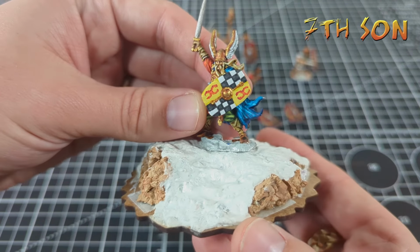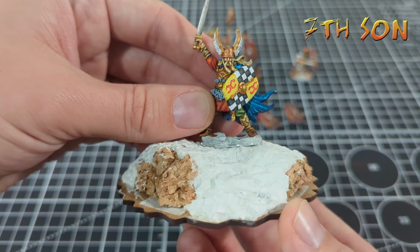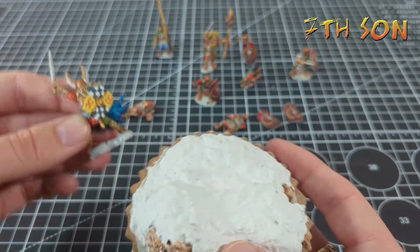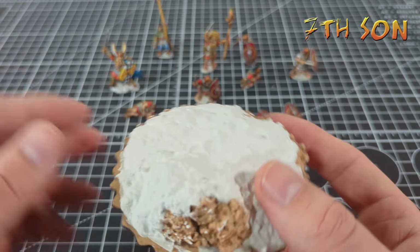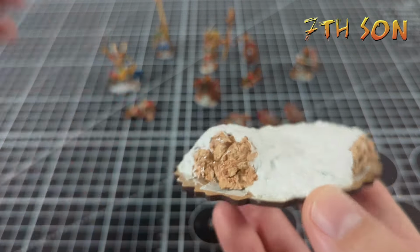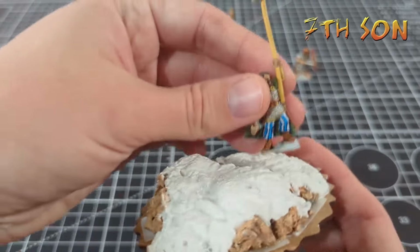I wanted some rocks either side of it so I can do a bit of dry brushing and put some pigments in there. But the majority of what you see on here, which is white, will essentially be soil, and I'll put different sorts of groundwork onto it. I'll dry brush different things.